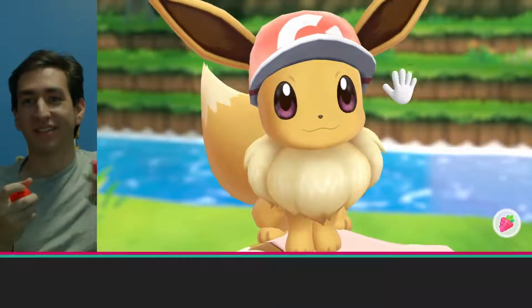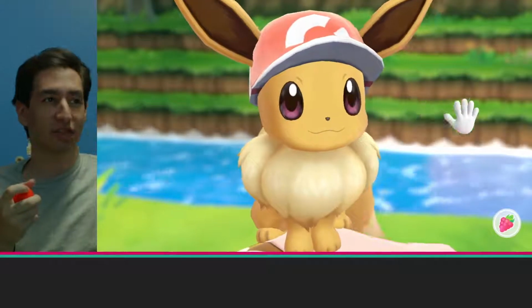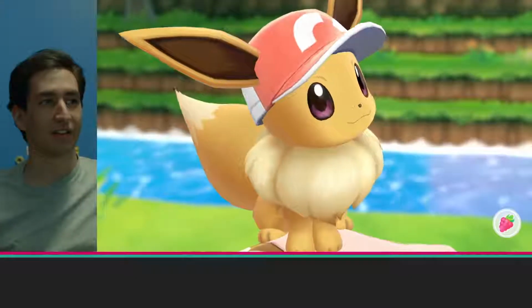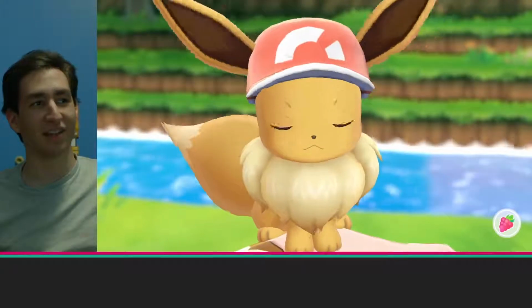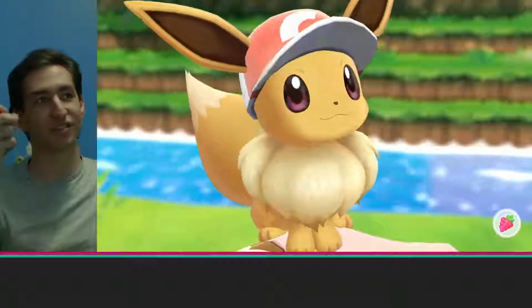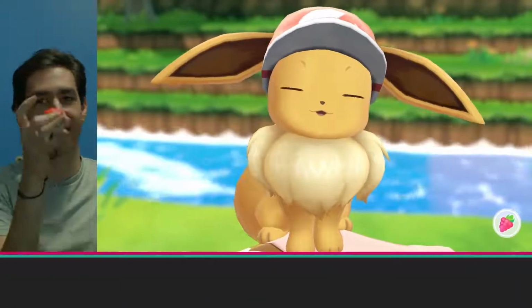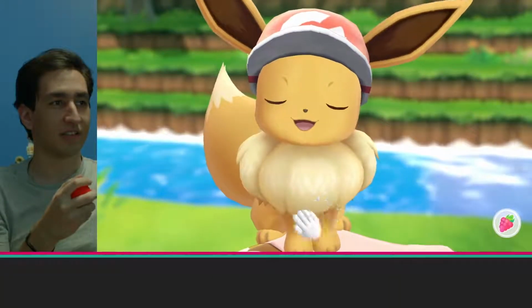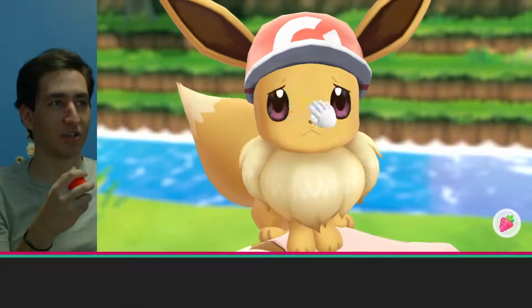has the Y button. And the Y button you use to recenter the controller if everything is off. Like if you want to hold it up here, you can hit Y and it'll recenter, and then you can just play with Eevee over here. You can't recenter the Pokeball Plus because there's not enough buttons on the Pokeball Plus to recenter it. So yeah, if you want to play with Eevee, it's more convenient.